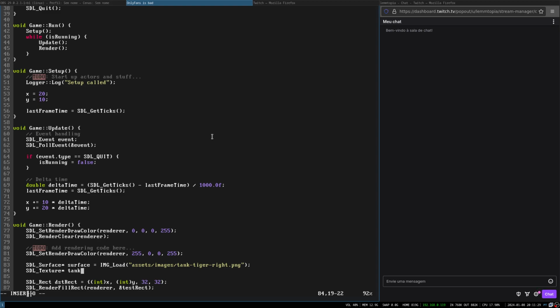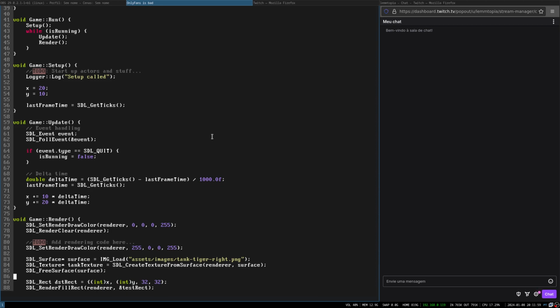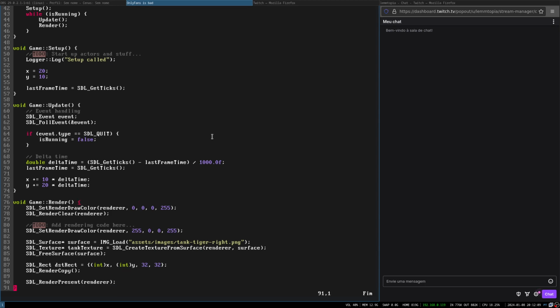Texture tank texture equals SDL create texture from surface, renderer. We have this surface, and we can read the surface. Have here the rect. Let's use the SDL render copy to copy it.